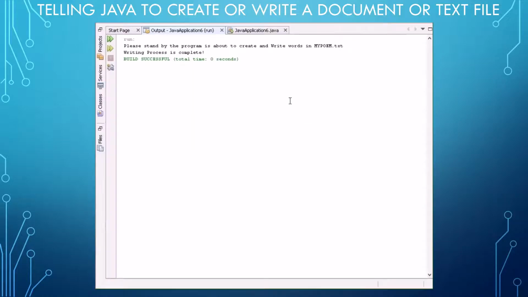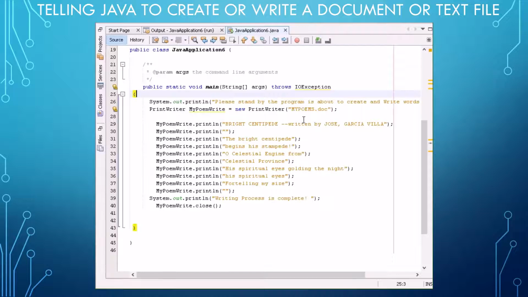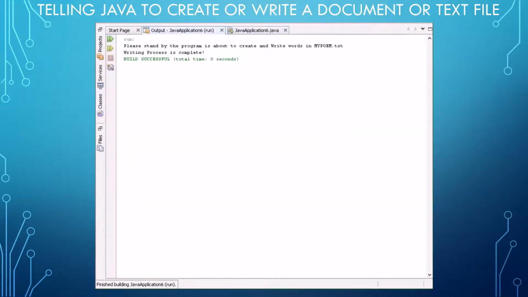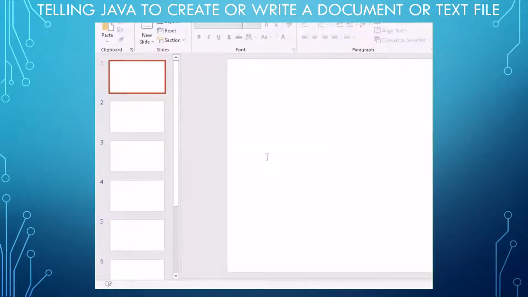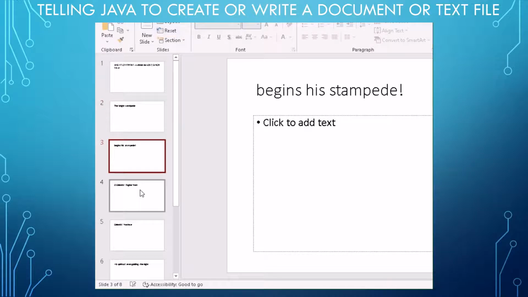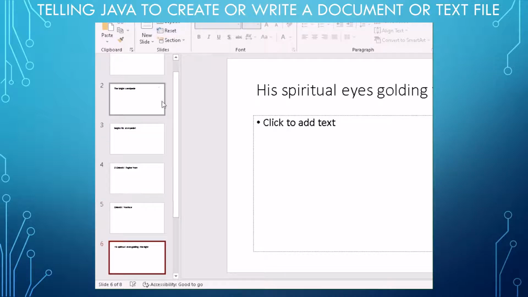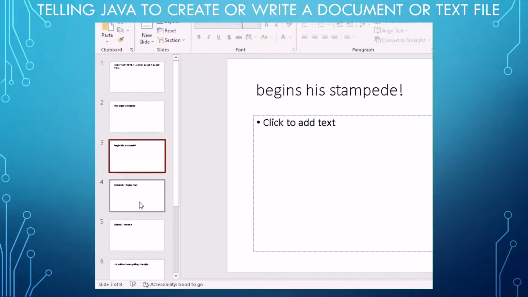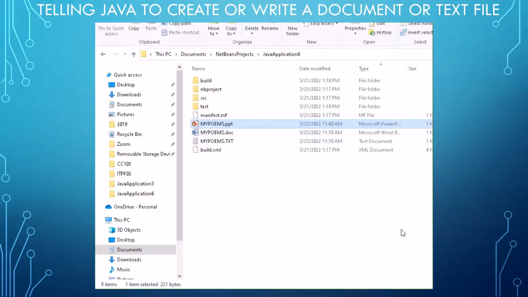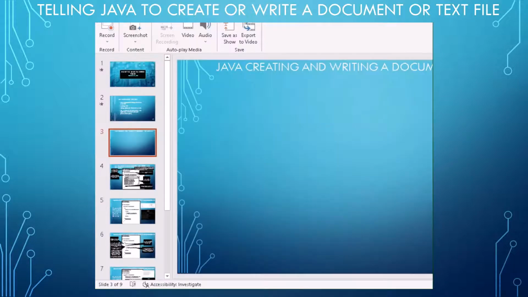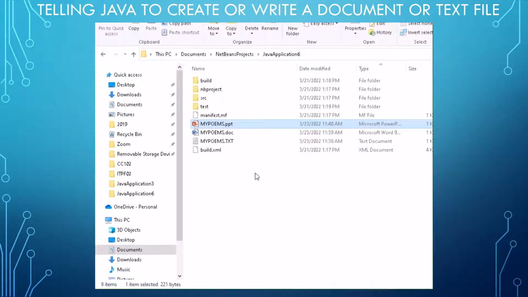Let's try another thing. Let's try to add additional modifications here. Instead of .doc, why not create .ppt? Let's run. It's successful also. There you go, there's the PowerPoint presentation of my poems. Each slide is our stanza. So you see, it's much better. You can create a presentation here automatically with all your text, and then later you can modify it if you like. You can also create a Microsoft Excel file here.